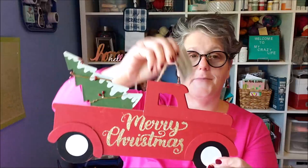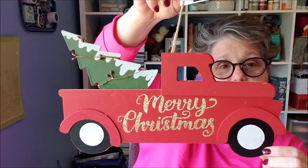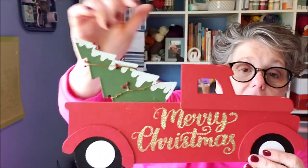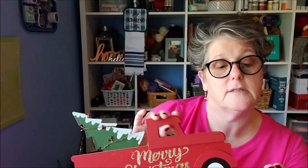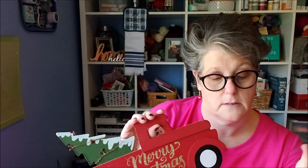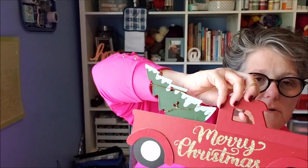Friend mail! I'm so blessed on this channel. I've been whining about not being able to find the red truck item, and Elsie reached out and mailed one to me — isn't that the sweetest thing ever? I love it! I'm not doing a thing to it except sitting it up in a window or on my mantle. Maybe I'll touch up the glitter. Look at the detail — isn't that perfect?